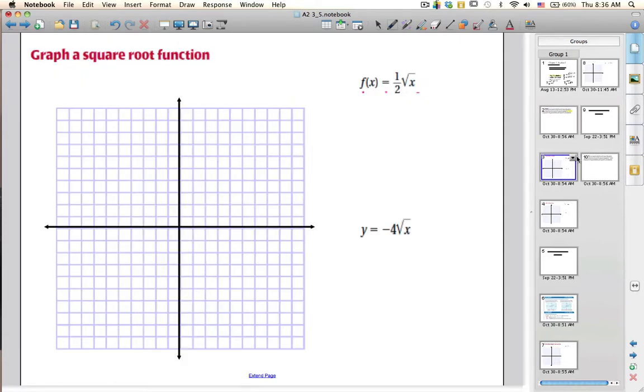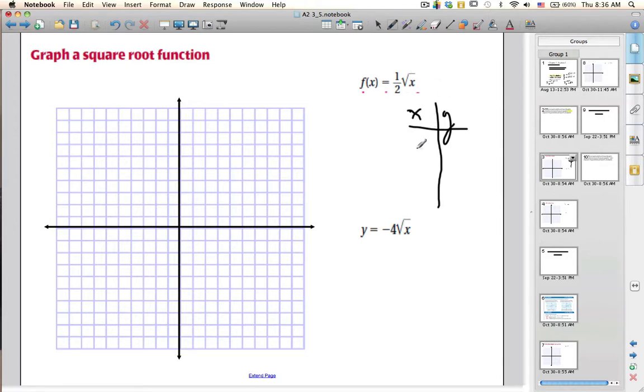First we're going to graph a couple of square root functions. I'm going to graph them both on the same plane here. And these are in parent function form, so later we'll work with the full form. What's key here in graphing is that when I make an input-output table, or a t-chart or xy table, whatever you want to call it, I am in control of picking my inputs. And I want to pick inputs that are going to be easy to do.